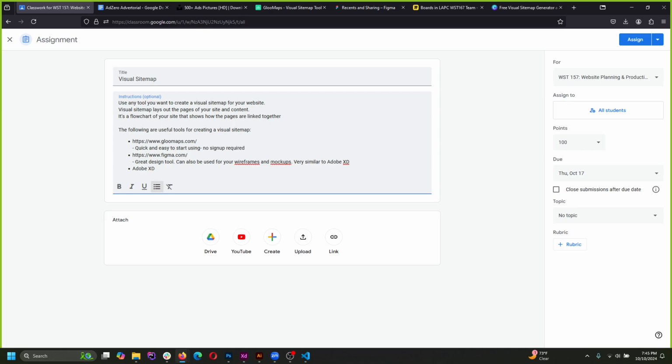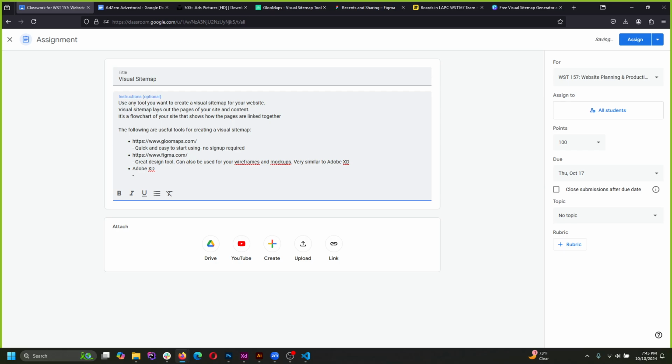Adobe XD is great if you have it. Design tool for quickly mocking up, although yeah, you could use it for it, might be overkill for a visual sitemap.